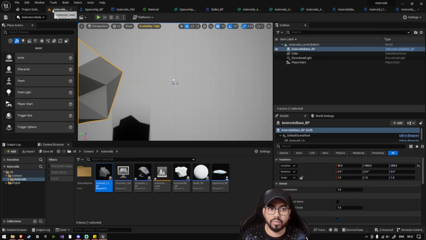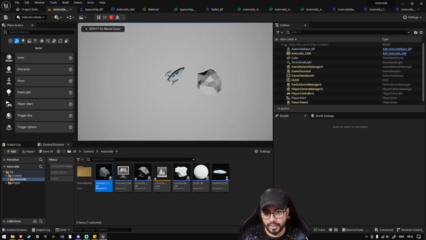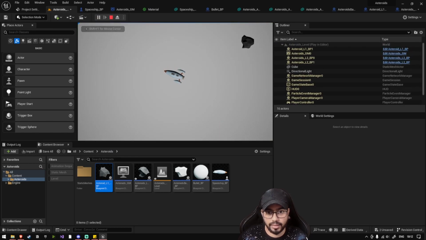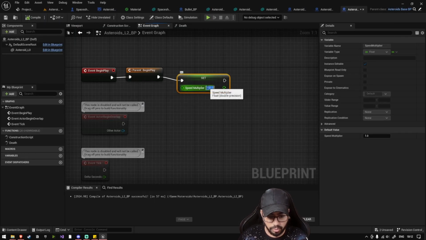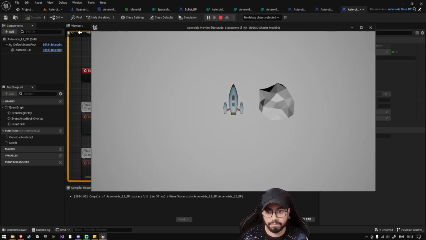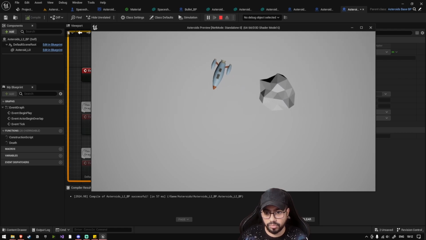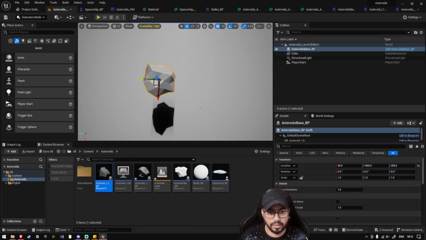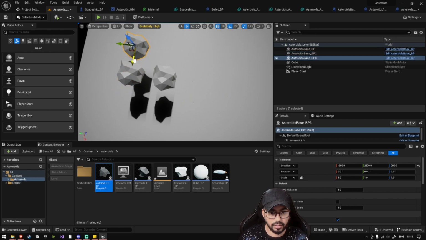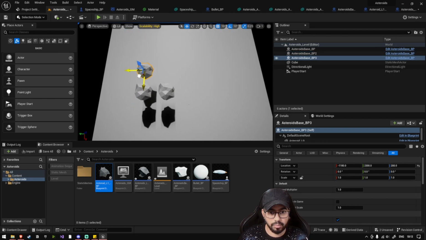so that each new smaller asteroid will have a higher speed. If I hit this, see, these two asteroids have higher speed and these two have even higher. Let's reduce the speed of L2 to, let's say, 30. So let's move around. Let's just copy these asteroids and create some more copies of them.